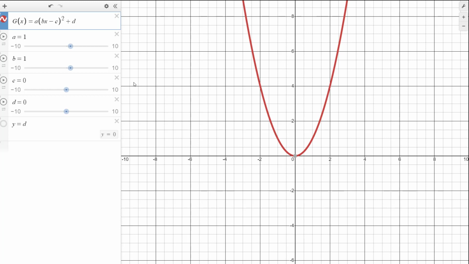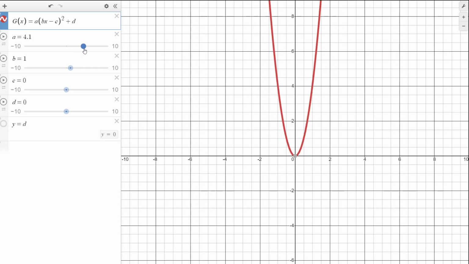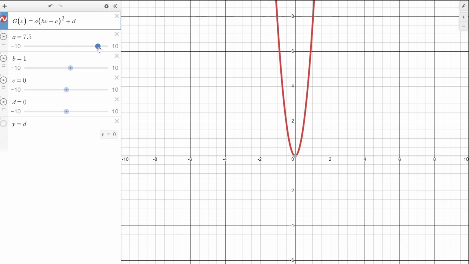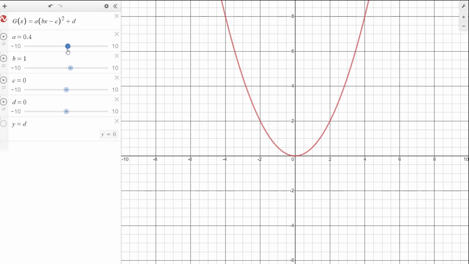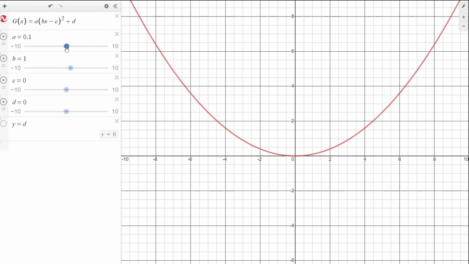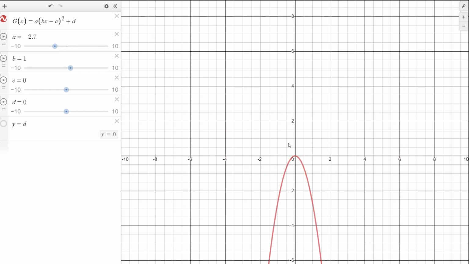So what I'm going to do is look at what happens when you increase a, that is, your a is bigger than 1. Well, watch the graph over here as I increase a to be bigger than 1. It stretches it, and you can think about it just picking up here and pulling up and stretching it taut, like you had nailed a piece of bungee cord into the floor and you're standing above it, pulling on both ends of it as it increases. And then I'm going to get it back down here to about 1 again, and you can watch as I make it more and more fractional, it compresses and compresses, all the way to a line when it's 0, in fact. And then, of course, when it becomes negative, it has the exact same behavior. You can think about nailing it now to a ceiling and pulling down on it.